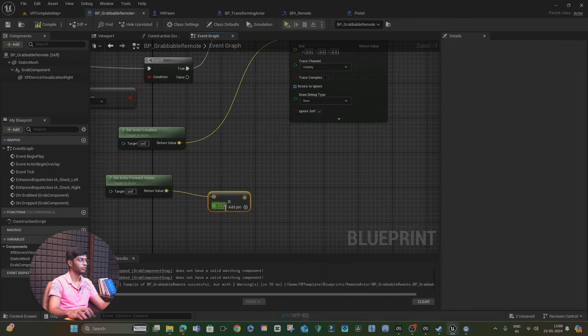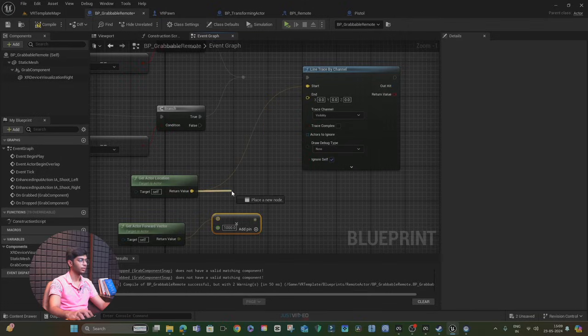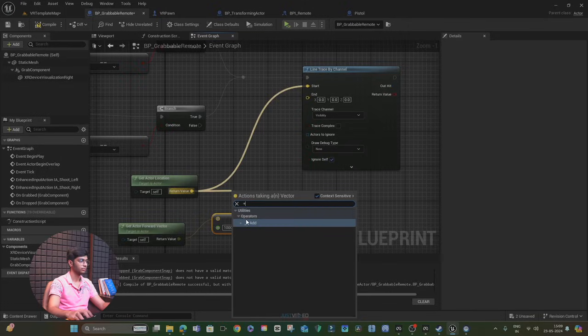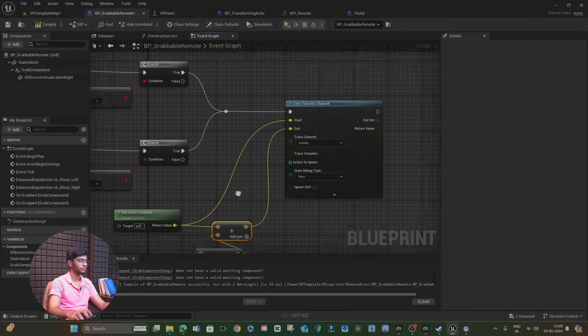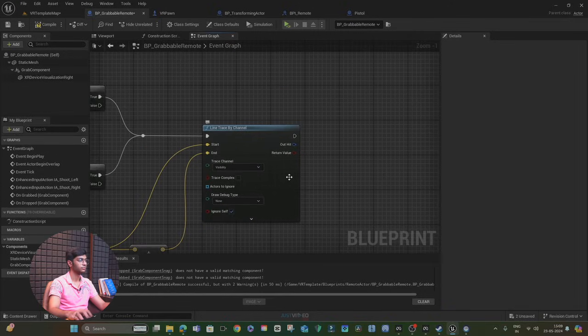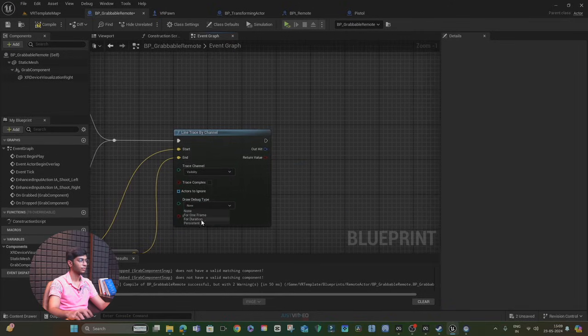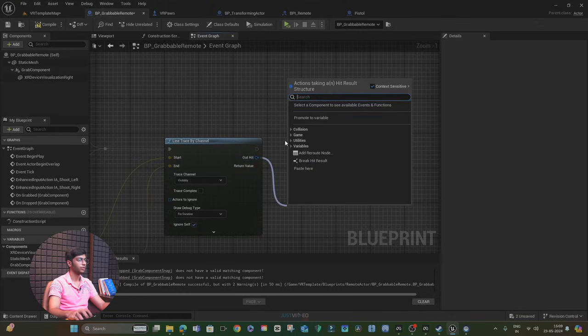Convert it to a float, and I'm going to multiply it by 1000. And I want to add it. I'm going to draw the debug for debug purposes, and from the out hit actor I'm going to break the hit result.